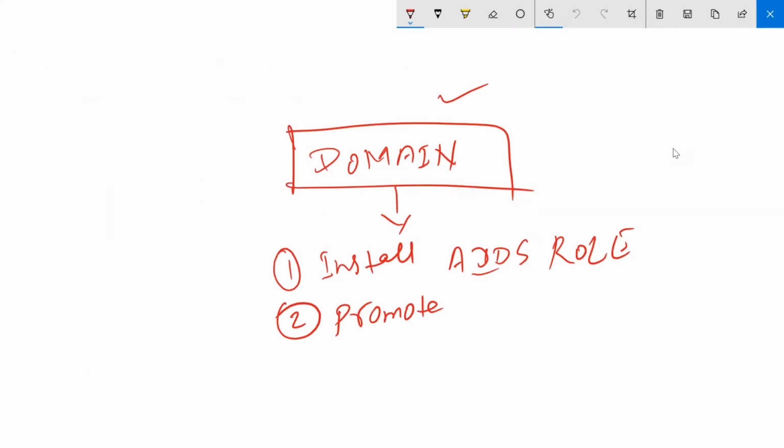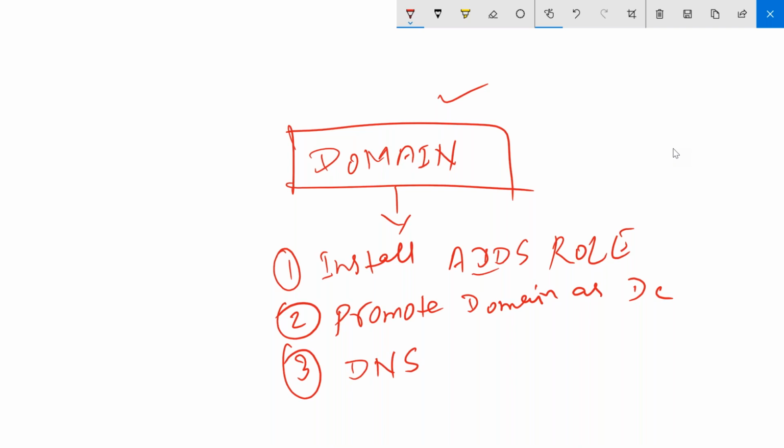Okay. Now the second point is we will promote that server, the domain, as a domain controller. Okay. Once it is promoted, we will configure DNS, right?